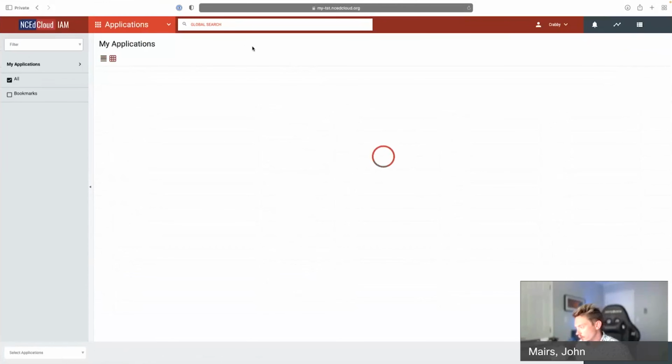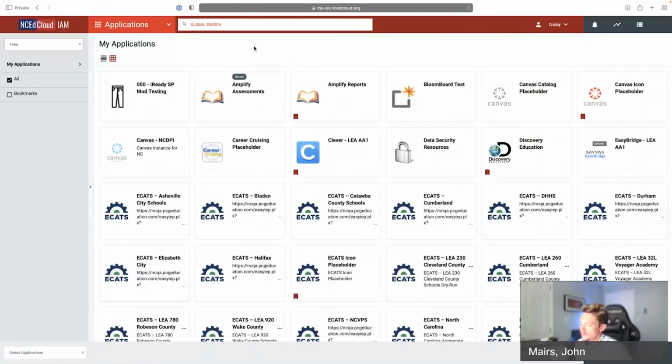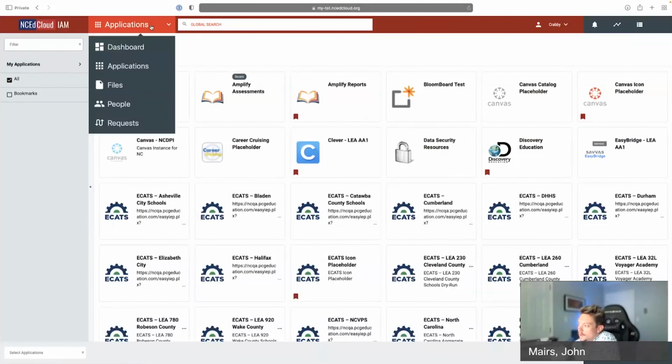Another thing I want to show you real quick from a teacher view, or maybe just a regular employee view, is how to submit a request now that those have moved. So if this teacher just got a promotion, they're going to be the new LEA administrator, and they need to go request that role. Again, they'll expand their modules drop down at the top, and they'll go to requests.